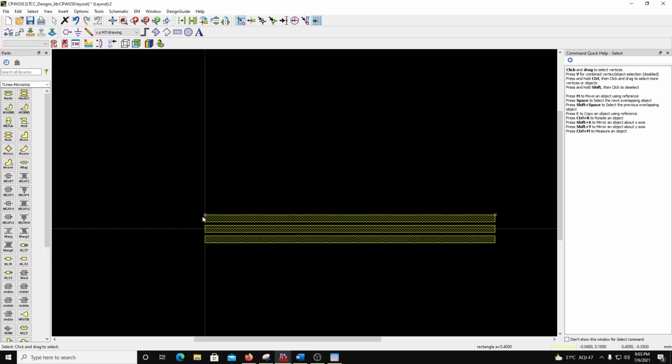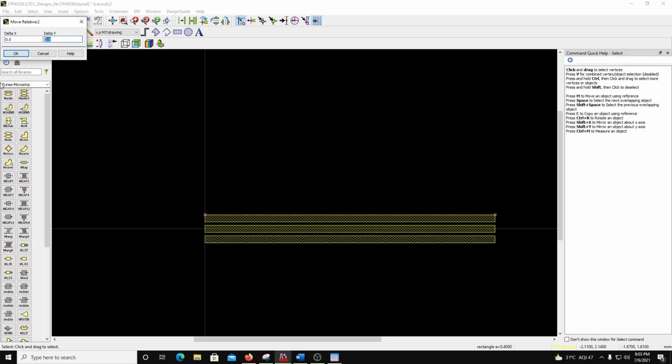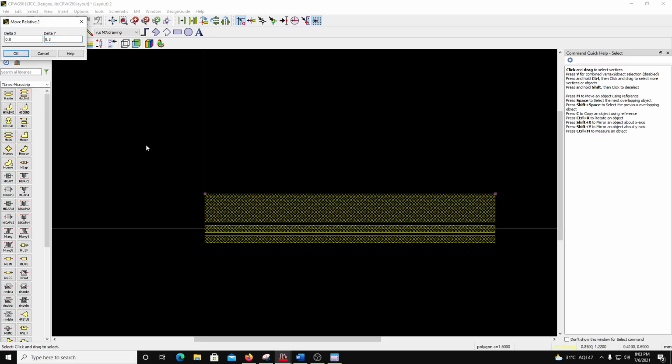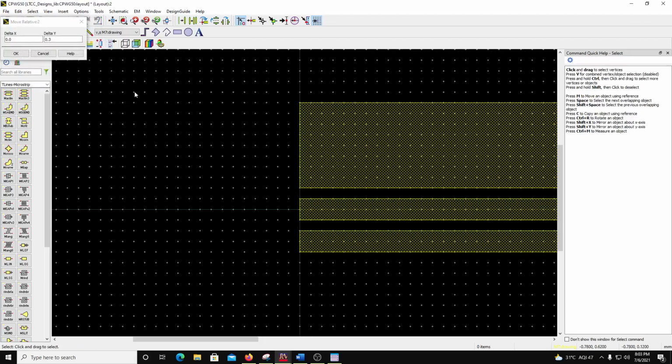So I have chosen 2 vertices and then I can move relative. So edit, move, relative, and I can move it by, let's say, 0.3 mm. So we have 0.4 mm on both sides. So if I measure this, okay, from here to here, this is 0.4 mm, right?